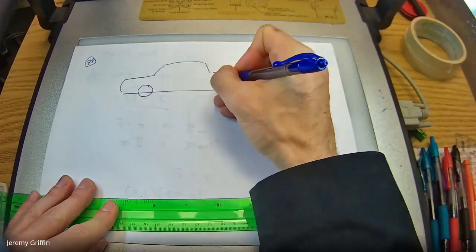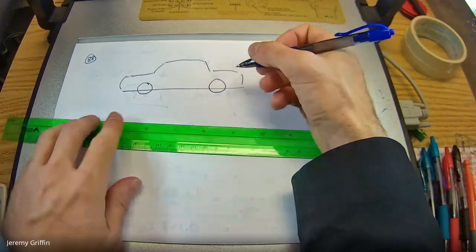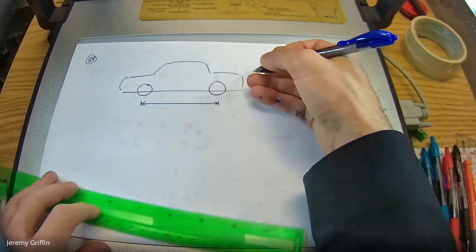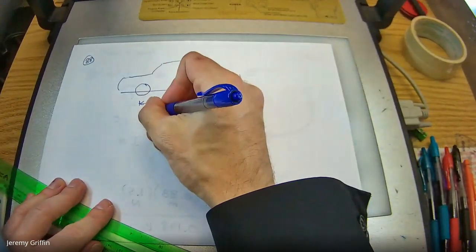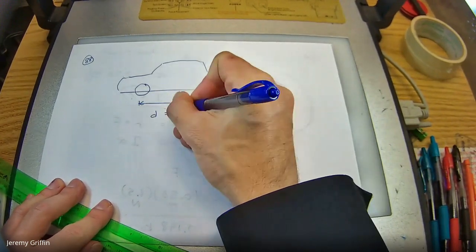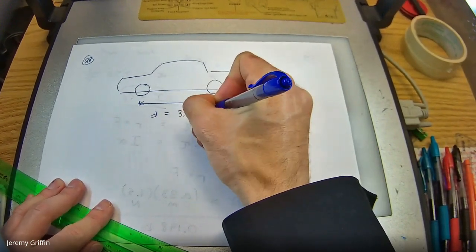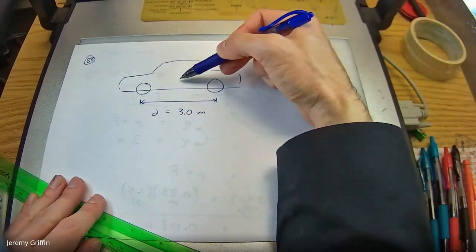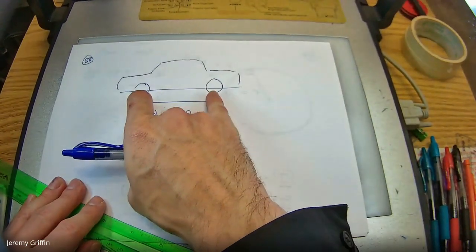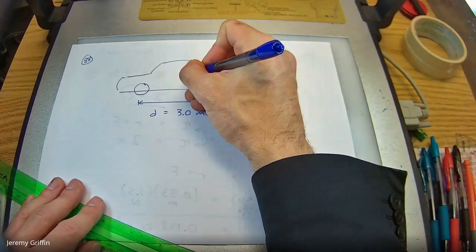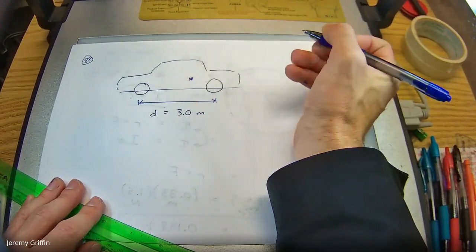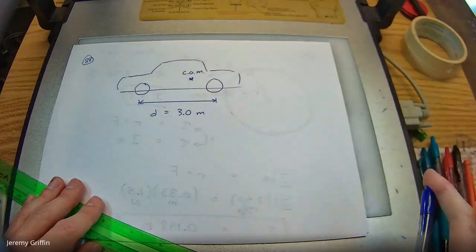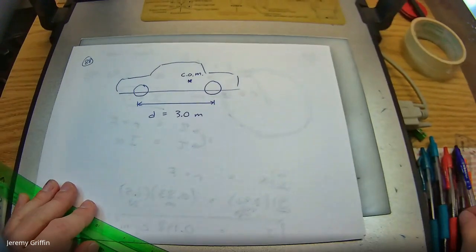It's got a rear wheel and a front wheel. Okay. And the wheel base, let's say from axle to axle. Okay. Maybe I'll just call it an even 3 meters. I'll call this a distance of 3.0 meters. Something like that. Okay. And the center of mass of this car should not be at the geometric center, because if it was, it would be a 50-50 split on the wheels, but it's not supposed to be exactly that. I'm going to exaggerate this a bit, but I want to shift the center mass over just a little bit. So here's your center of mass, right? So that the front wheels should take a little bit more weight than the back wheel.